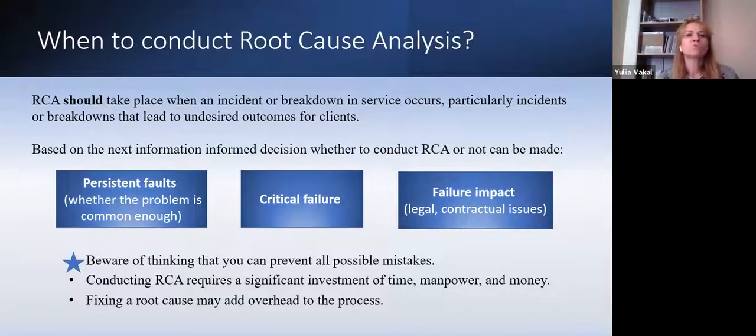Because from what I was told, people even in large organizations don't want to do formal techniques. They don't want to spend time, even in very large organizations, if it's not a part of a policy, and if it's not a critical mission kind of product, they tend to do lighter weight techniques. 5 Whys, Pareto analysis, maybe fault tree analysis, even fishbone diagrams in a lighter way, but they don't want to spend months to conduct root cause analysis. So the level of formality could also be based on the time and resources you have.